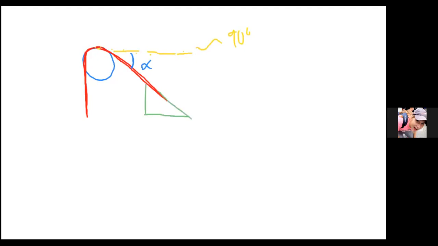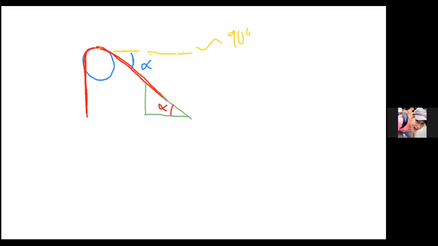I believe they said it was 3, 4, 3. Let me pull up where I did this work before I end up lying. Yes, it was 3, 4, 3 like that. Or sorry, 3, 4, 5. So this angle right here, they're the same. What are they called? Alternate interior angles, something like that. But we can see that they're the same angle.